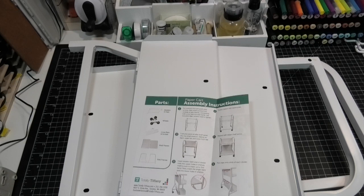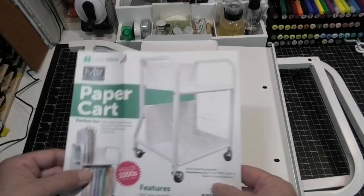If you asked me the one organizing thing that's like my biggest nemesis, it would be paper. In my entire house it's always paper. So I decided to get this paper cart. My plan was to use it with an extra large pen and ink palace, but I ended up loving that so much on my desk that I won't be using that on the top shelf of this cart.